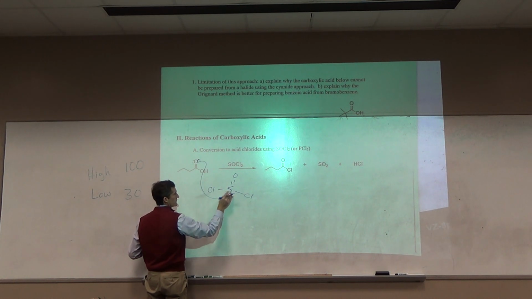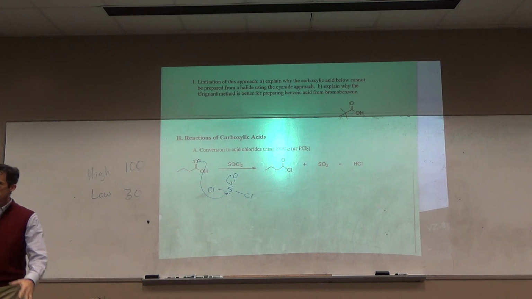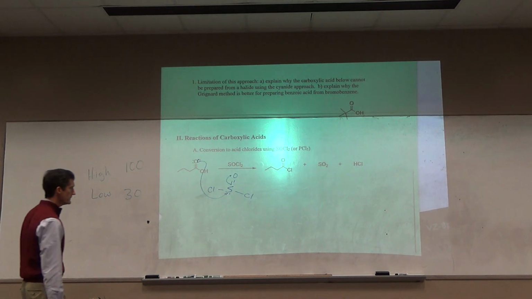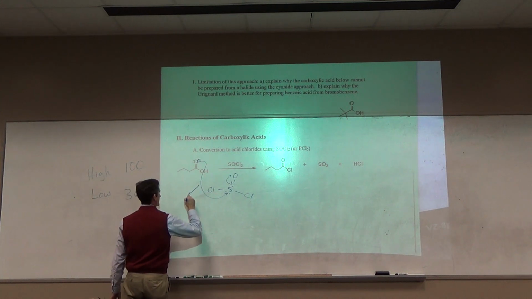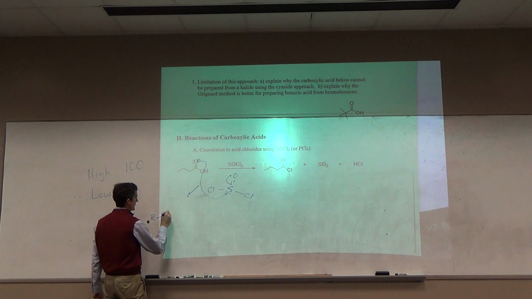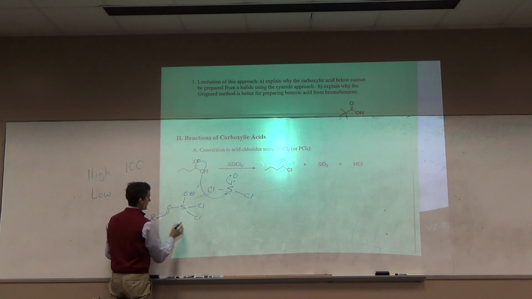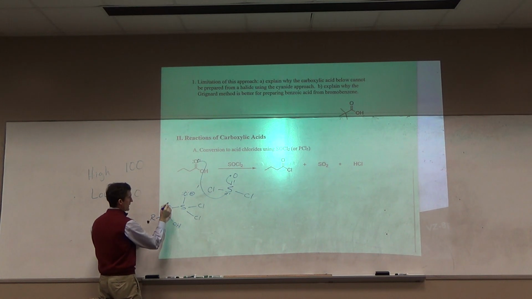It adds to the sulfur, and what are we going to do here? It's going to kick back that double bond, the pi bond. The weaker bond is broken first. The weaker bond is moved away from the sulfur. We've done this before. And that gives what? I'm just going to call this R, maybe that'll save some ink. Oxygen is now bonded to sulfur. Electrons go up onto the oxygen, which becomes a minus. And there are 2 chlorines and an OH, 1 lone pair here, and a positive charge here.